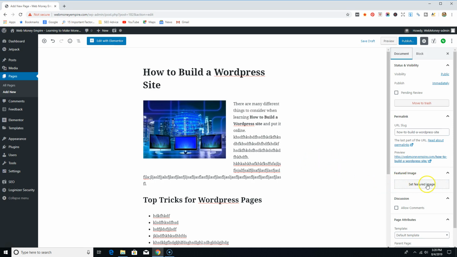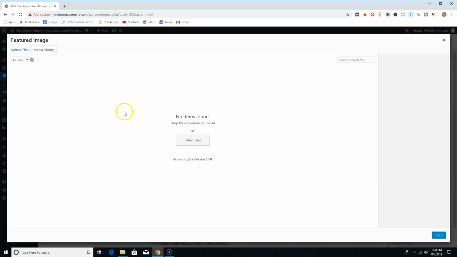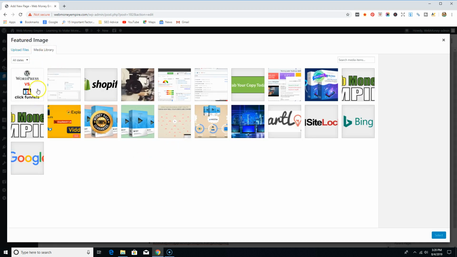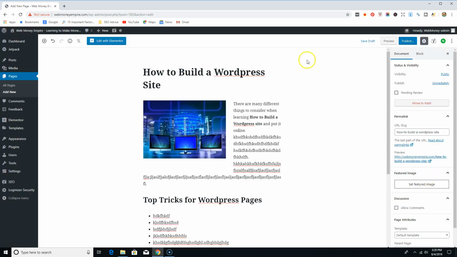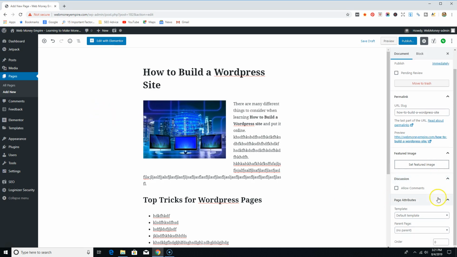Okay, if you wanted to feature an image, you could click Set Featured Image. You could find an image in your media library or upload a new one. You would select it, set it as the featured image, and it's going to feature it. Because this is a page, depending on the theme, it might feature it up at the top. It might not show at all. It just depends. Different WordPress themes do different things. With posts, whatever you set the featured image as is the image that will usually show in the listing of your posts. I'll show you in a minute what I mean.